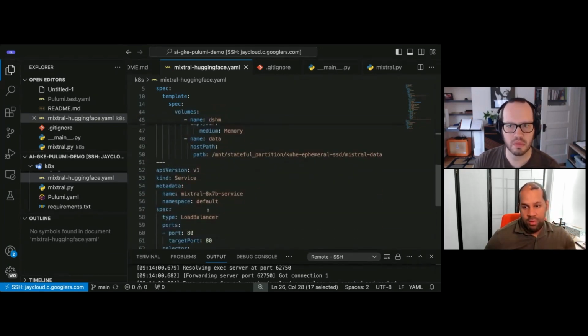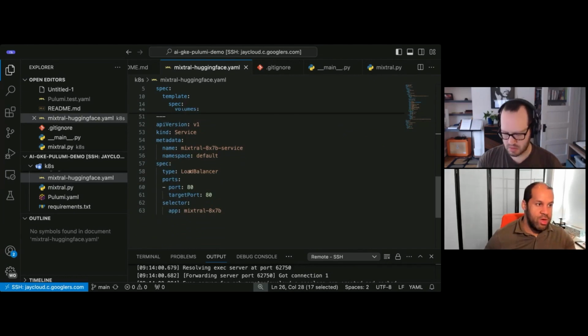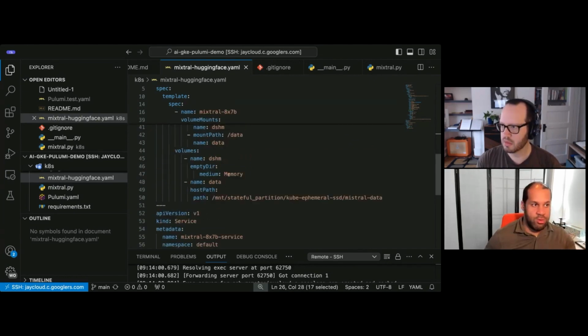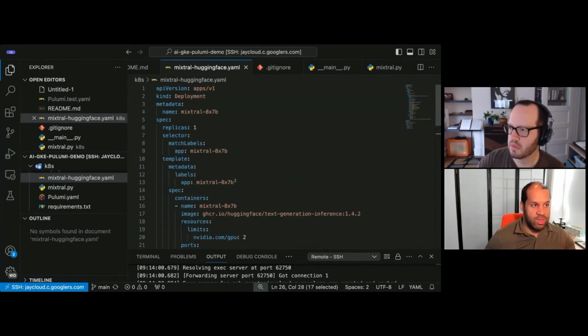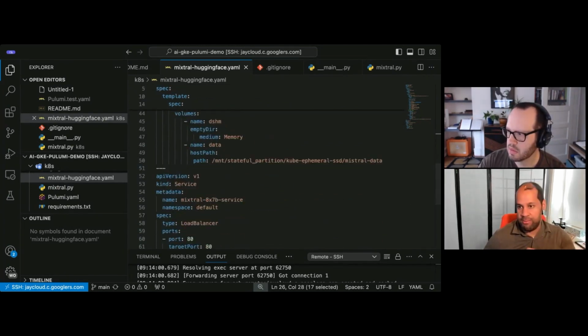Now we also have a service. This is what actually exposes the application. I'm using a load balancer. I know best practices in the past year or 2 has been to use the Gateway API, but for the purposes and for simplification of this demo, I'm using a load balancer service. So that's deployed too. The deployment is the workload, the actual application that's running, and then we have the service that is exposing it. Cool.